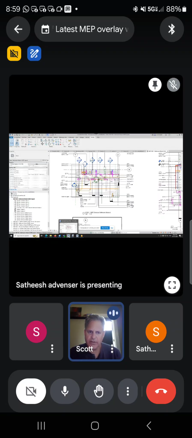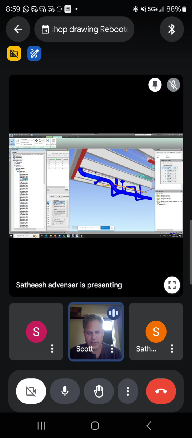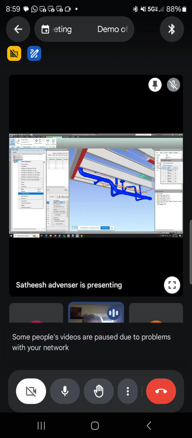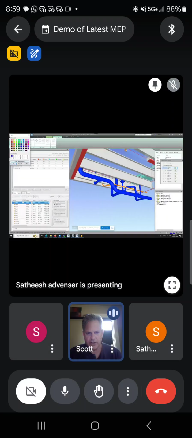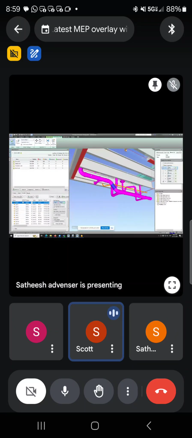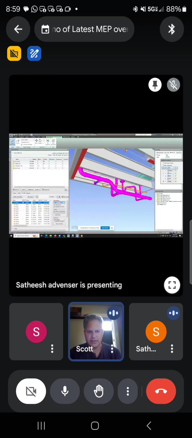Yes, kind of like a bill of material, but then the guys will also need to know a top view down, and he's kind of got that. But when they build this tree, they're going to build it on a table, so they need to make sure that their angles, their 45s, are correct. You see that P-trap, how it's coming down at that angle? We need to know what angle that is. Does that make sense? You mean the cut length, everything you need. Exactly. That way we can have a guy in the shop go, okay, we have a quantity of this many 3-inch pieces of pipe that we need cut, and then you have a guy just cut.